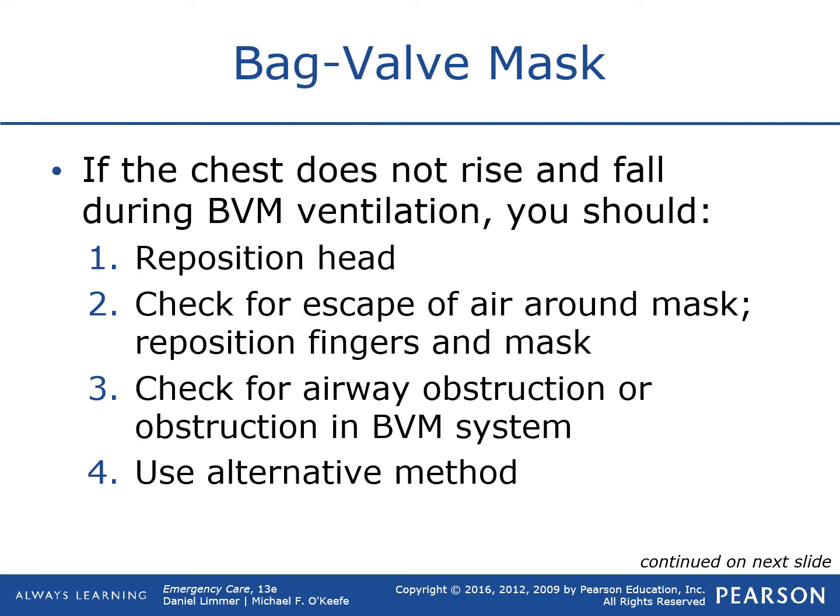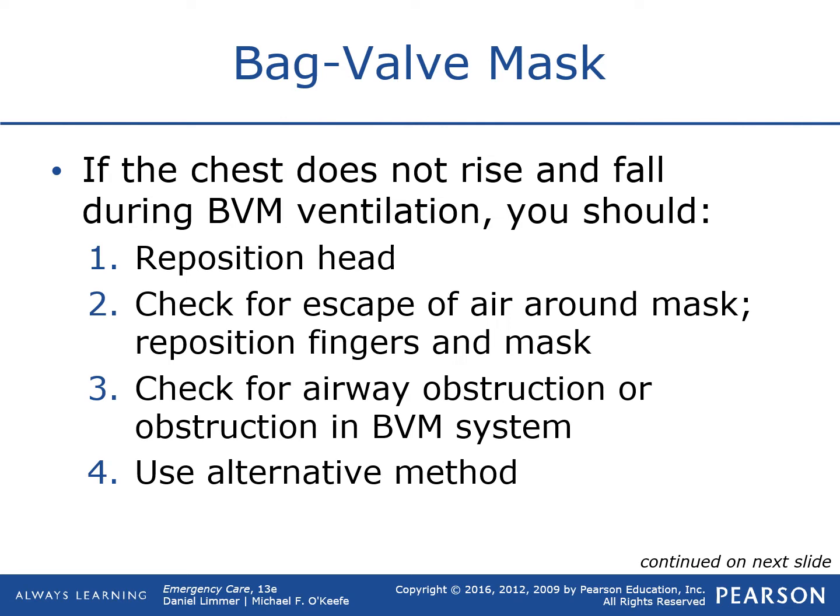So when you do BVM ventilations and you're not getting results, so you're not seeing that chest rise, you need to start thinking, what am I doing wrong? Why are we not getting the chest rise? The most common reason why is you don't have the airway opened properly. So reposition the head, get back into that head tilt chin lift, because most of the time you don't have enough of a good passage into the lungs. So that's going to be your solution to the problem most of the time.